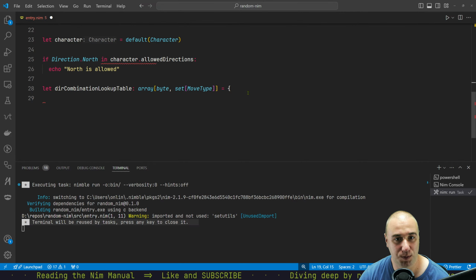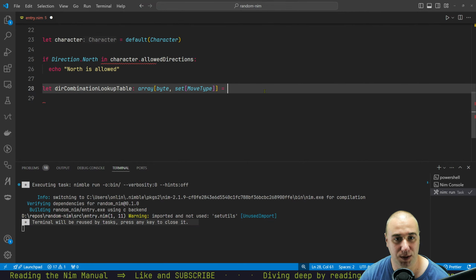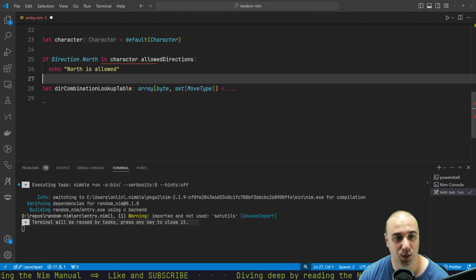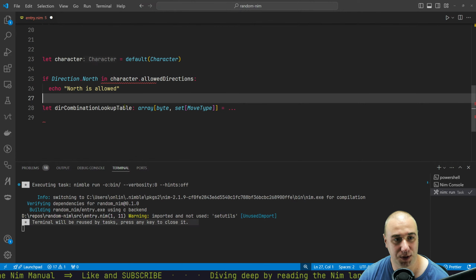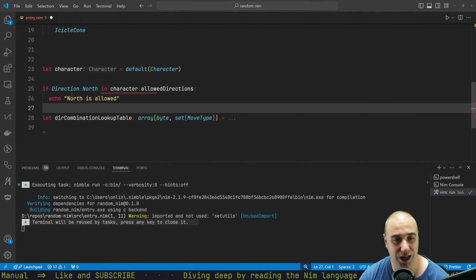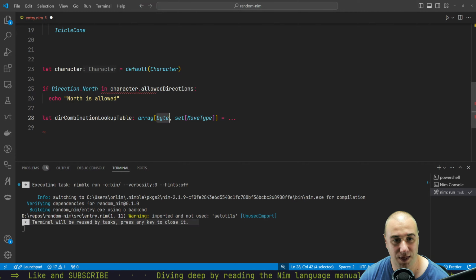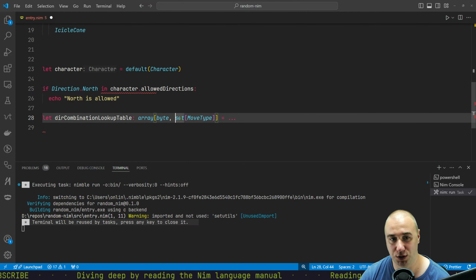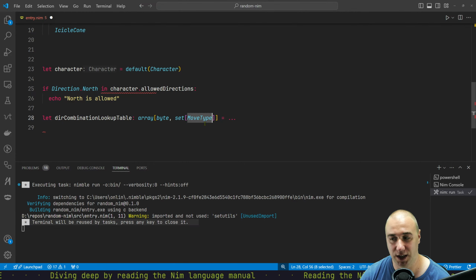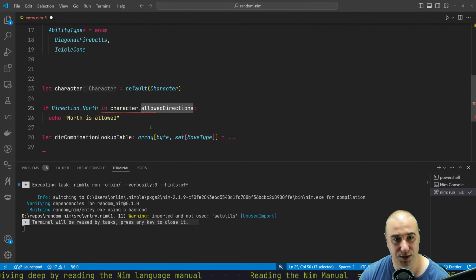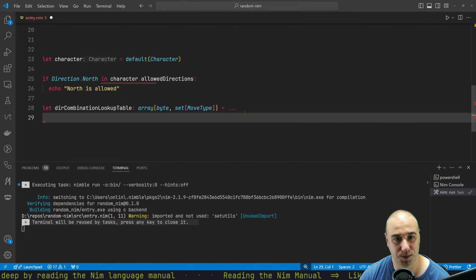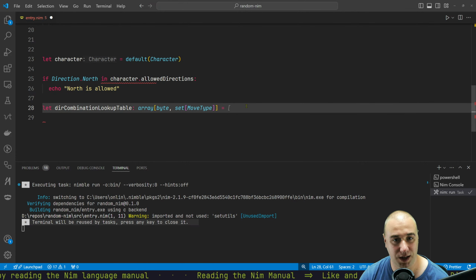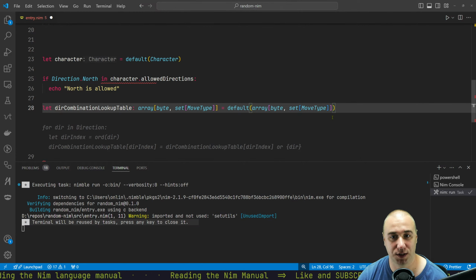So you could basically create a whole lookup table where you generate all the possible combinations of allowed directions, and that will be 256 total combinations, so they will fit in an array. And for each of them, you might have defined, okay, if we can literally take allowed directions, I mean, I would just need to do, sure, whatever, this is good enough.